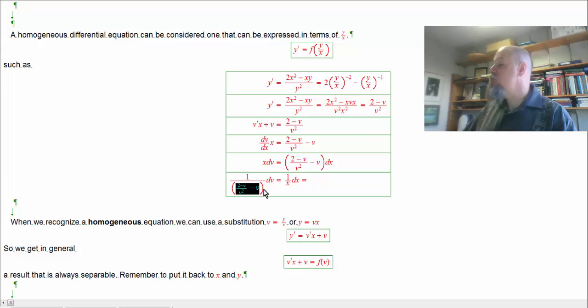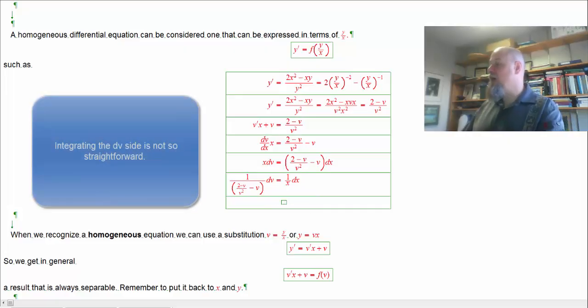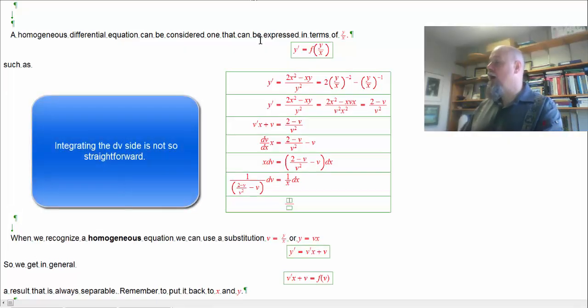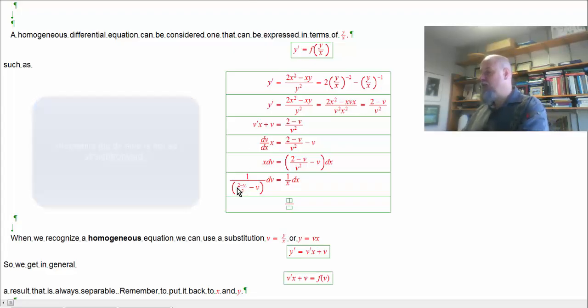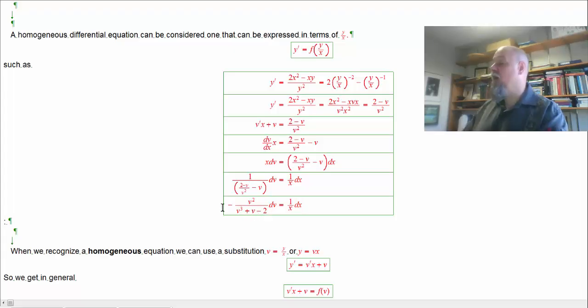So let's simplify this. To simplify this piece, I'm going to do common denominator and then invert and multiply. So I'm going to let you do this cleanup on your own. You can pause this and check to see that what I did was right, or you can trust me. Again, this is not separable technique. This is just putting this into some integral form.